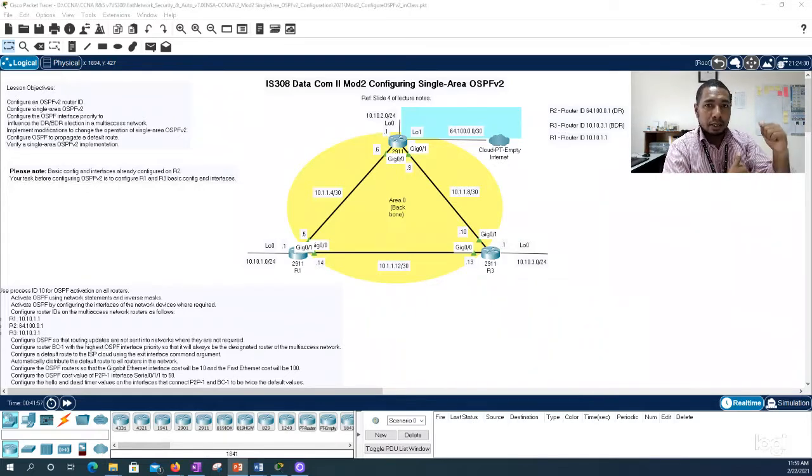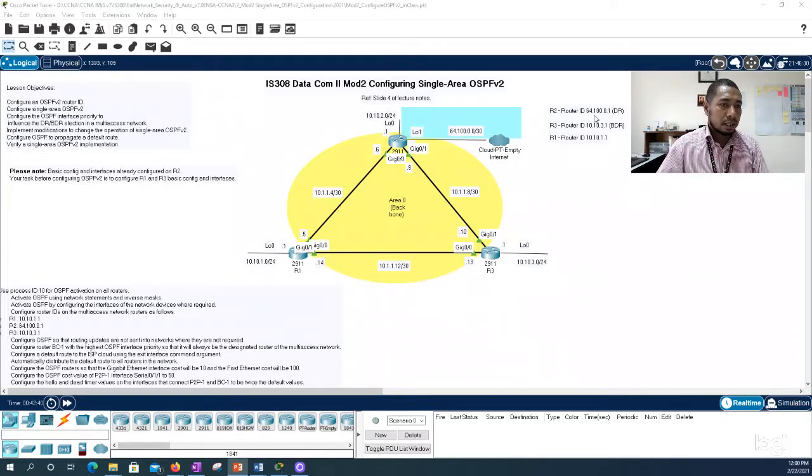It will use a loopback address if there's one configured. If not, it will use an active interface address if there's one configured. Now, what if there's an active interface address and a loopback address configured on the router? It will go for the highest interface address or loopback address. Okay, so let's look at R2 as an example. R2 picked up router ID of 64.100.0.1. Why did it not use loopback 0, 10.10.2.0? Well, because the loopback 1 IP address, 64.100.0.0, is higher than all the other addresses.